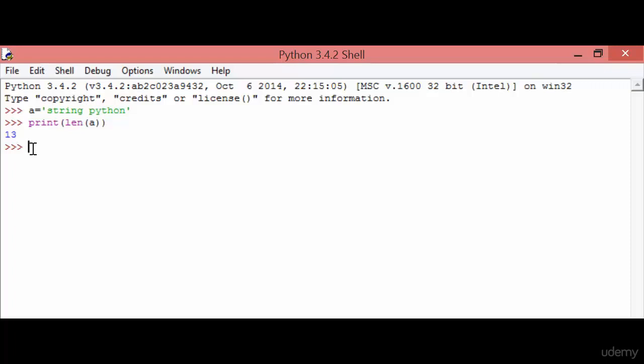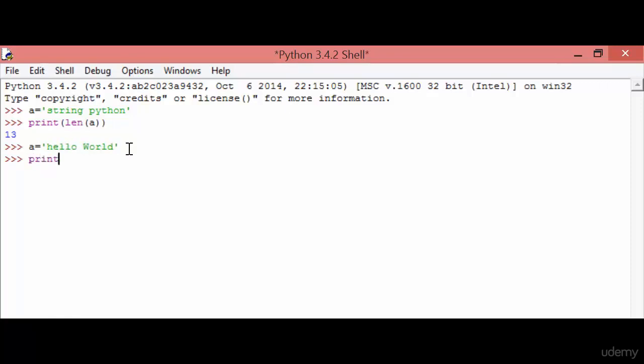The next method is the lower method. The lower method will give you the lower value if you give some random characters. So if I give some string value, which is Hello World, here W is capital and all the other characters are small.